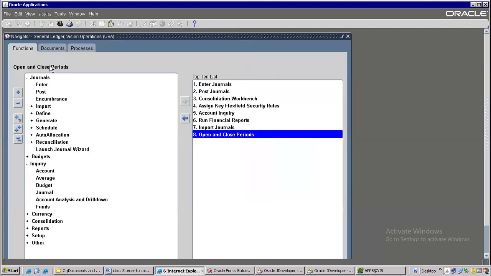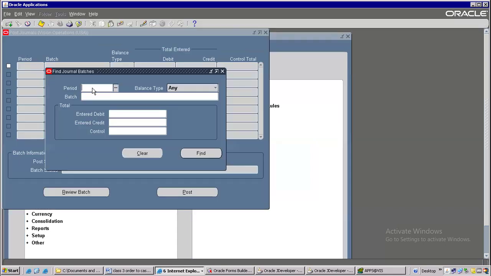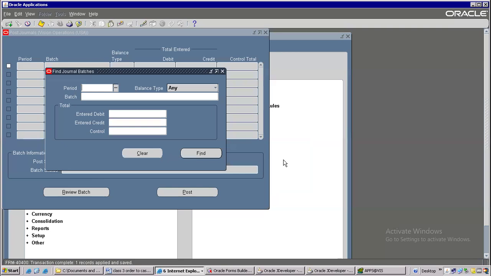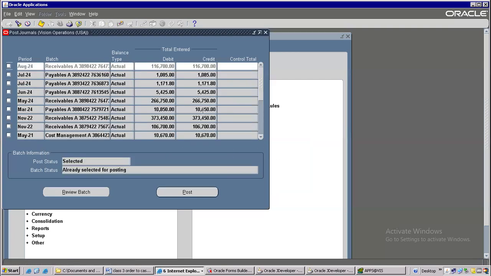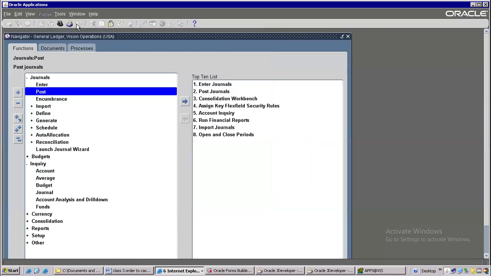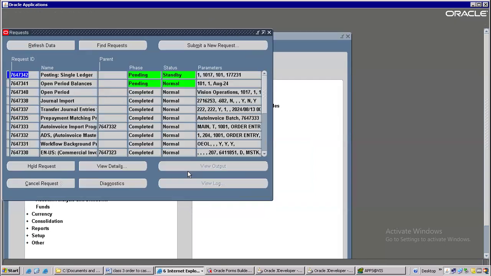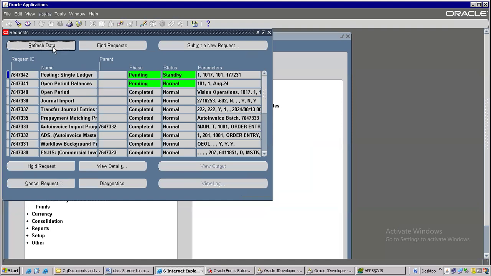Now we can post it here. Right. So it is unposted. Okay, and it's postable also. Earlier it has given error, right? Check the checkbox. It is postable only. Post. Now, whatever the program is submitted, let's see.